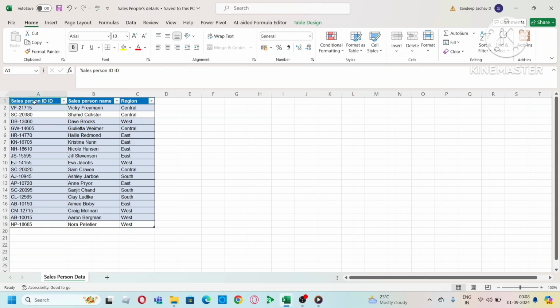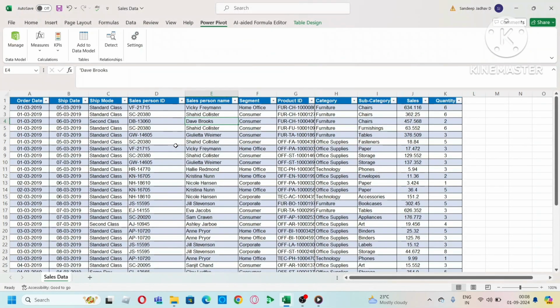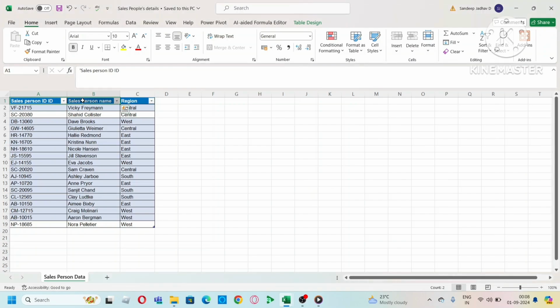So the first thing for Power Pivot, that means combining data from two different files or two different tabs, is that we should have some unique ID which is there in both data sets. Here we have person's ID and person's name, both are there in this file. That is the first condition.